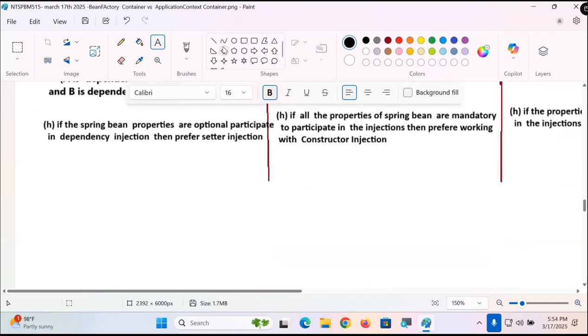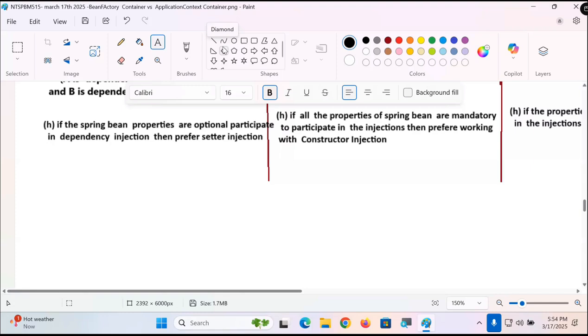So these are the differences between all the things. In this particular presentation, we mainly concentrated on the differences between bean factory container and application context. Then where should I use bean factory, and where should I use application context?